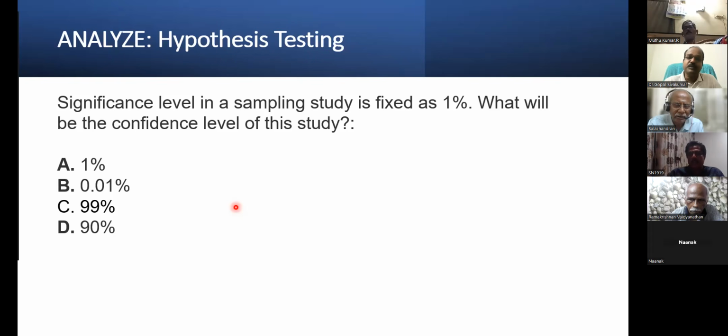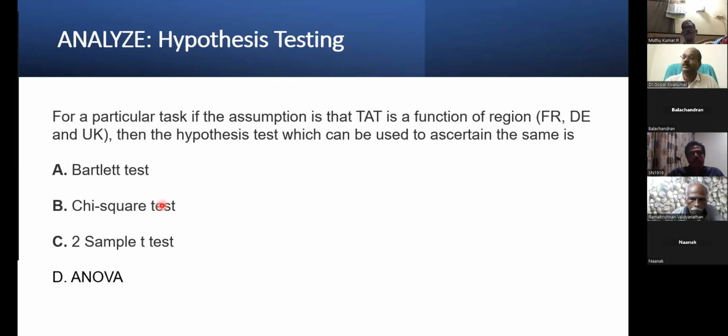So once the type 1 error is fixed, the maximum ceiling is fixed at 5%. That means the expectation on the confidence level is 95%. That is why they are interconnected. So once the basic definition is understood, then we can talk about the relationship between level of significance and confidence level.